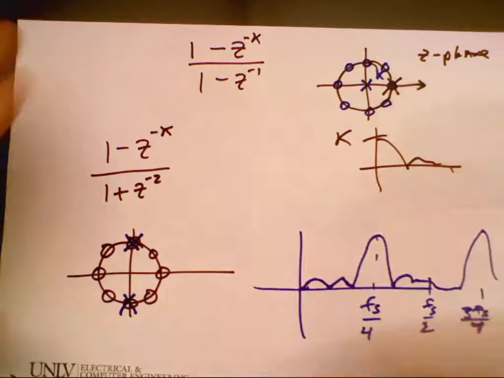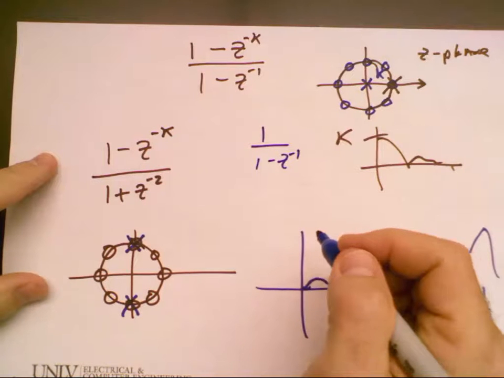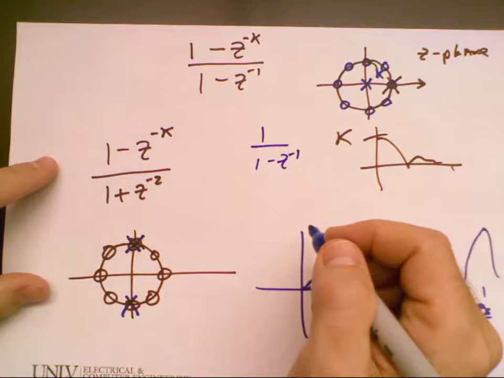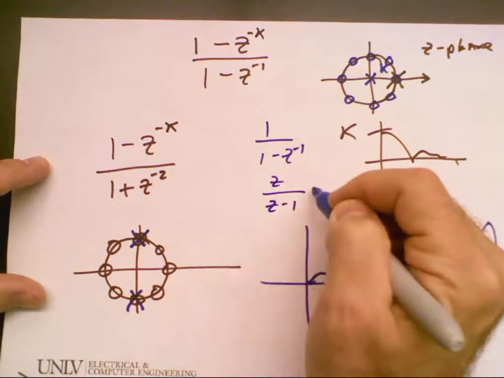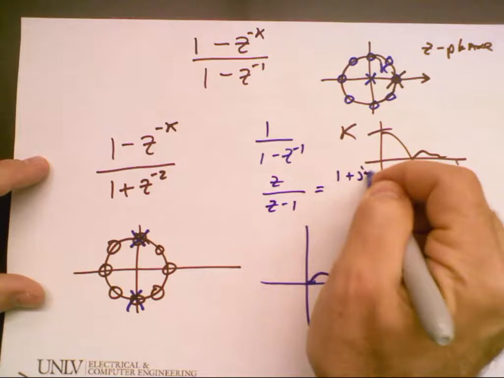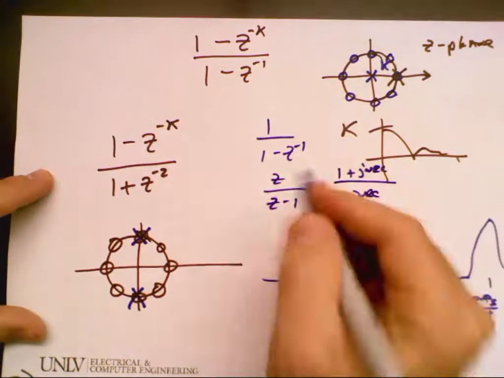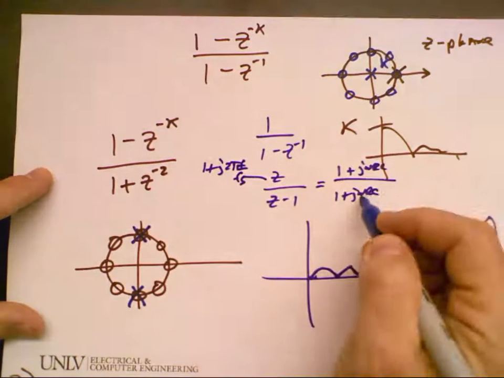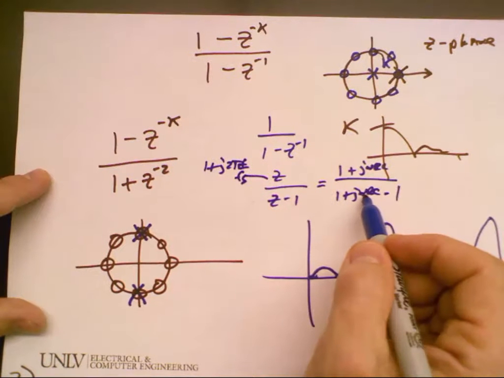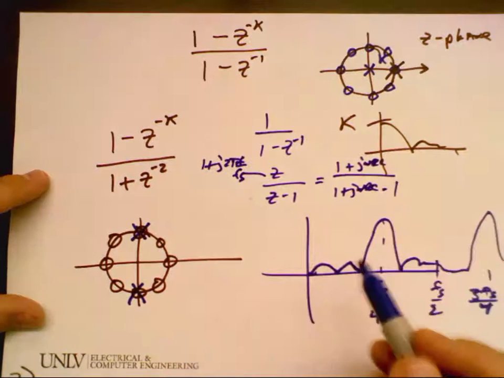So let me ask this. If I have this transfer function, 1 over 1 minus z to the minus 1, and I ask you what is the gain at DC, what is it? Infinite. How do I know? Remember, I told you, z over z minus 1, and then you put in 1 plus j omega RC, or if you want to replace that with 1 plus j 2 pi f over fs, you get the same deal. Minus 1, what is this at DC? It's 0, so you get 1 over 0. It goes to infinity.